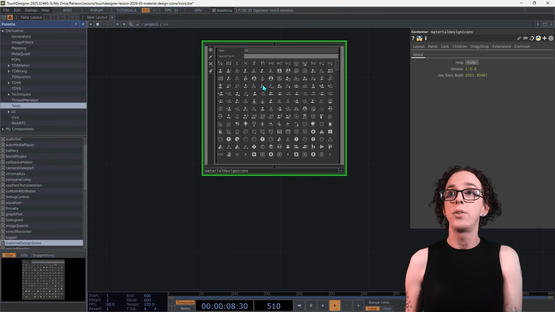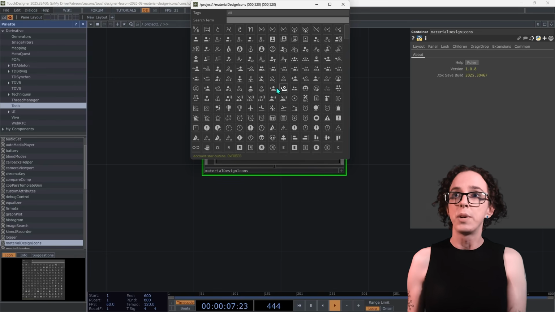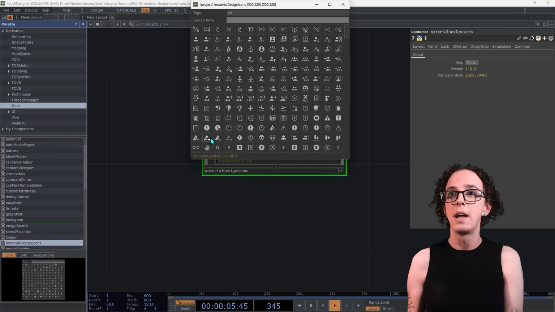Right-click this component and choose View to open a pop-up dialog. This is going to show us a grid with all the different icons that are available. When you mouse over them, you'll see a little label at the bottom showing the official name of that icon, as well as this code that is a little scary to look at, but don't worry, you don't need to pay attention to that yet.